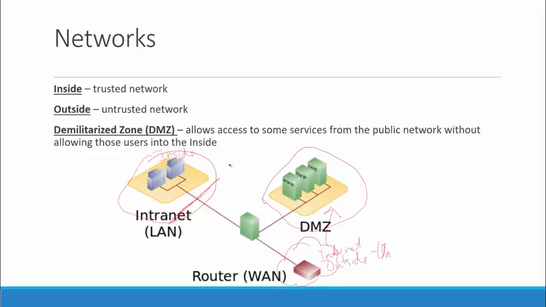We're trying to protect our internal, our trusted network while still making sure that our users can function and making sure that if we have corporate partners, we have customers, things like that, they can get access to servers or services that we provide them. So the DMZ can do that for us. Maybe we have our web server in our DMZ. Here we're showing a web server, a mail server, and DNS.